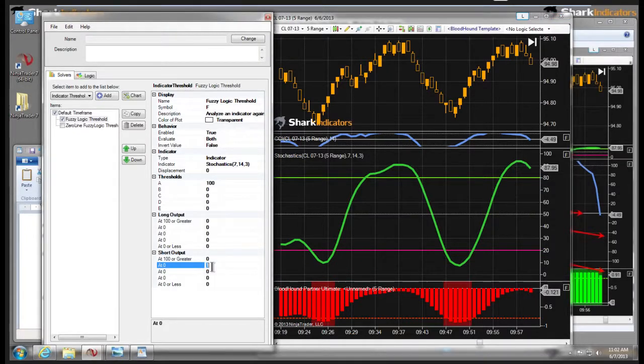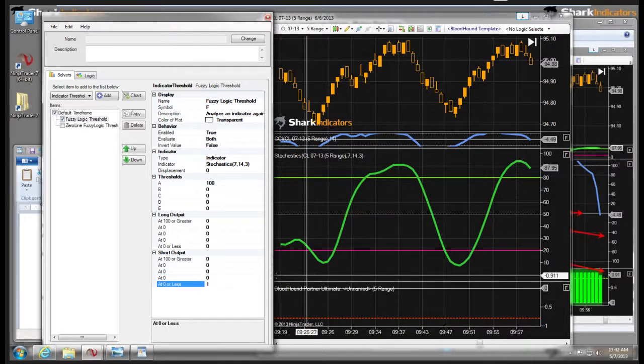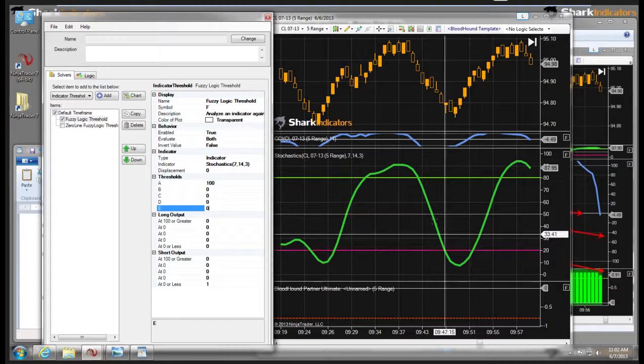And you'll notice that when I made that mistake just now, when I set this out to 1, you're thinking, well, at 0 or less I want a 1, and that should work. Well, this is pointing out how BloodHound is interpolating the threshold values and creating a ratio to the output values. If we look at D and E, it's basically from 0 to 0. So BloodHound is going to be calculating a ratio from 0 to 0 of where the indicator is, and then applying that ratio to this output. And our output is 0 to 1.